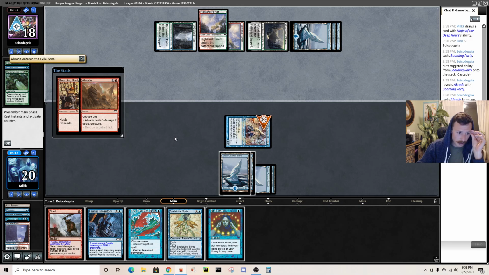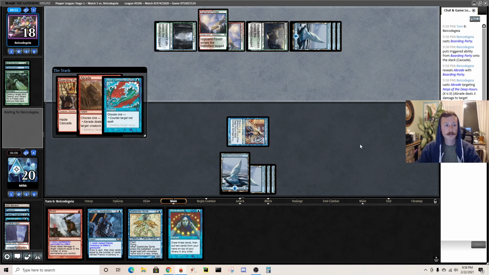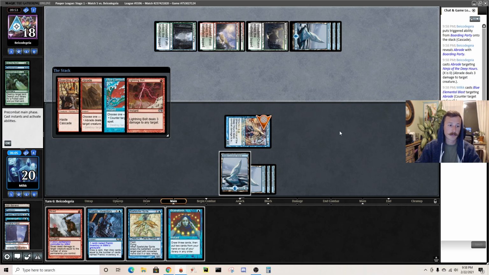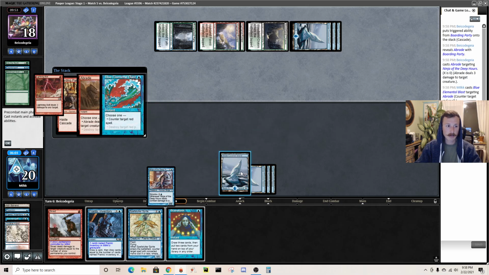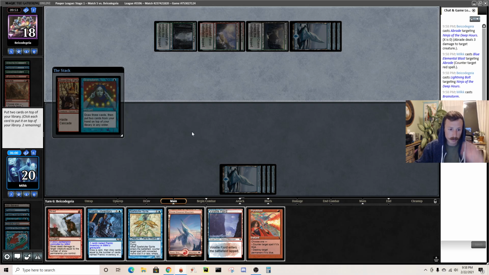So I could Blue Blast the Abrade and let the 6/3 resolve. I think I like that, actually. I'd rather keep my ninja alive. Just counter the Abrade. I know they could have another bolt here. They do. That sucks. That was like worst case for me. Because now they still have a 6/3. Let's Brainstorm. Okay.